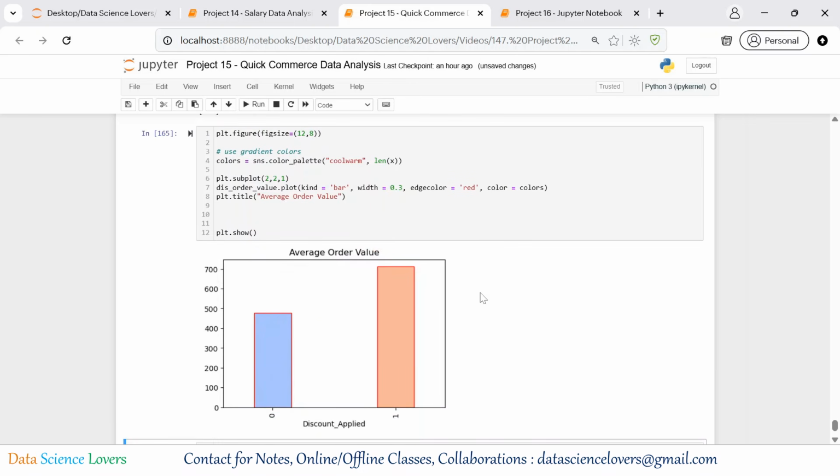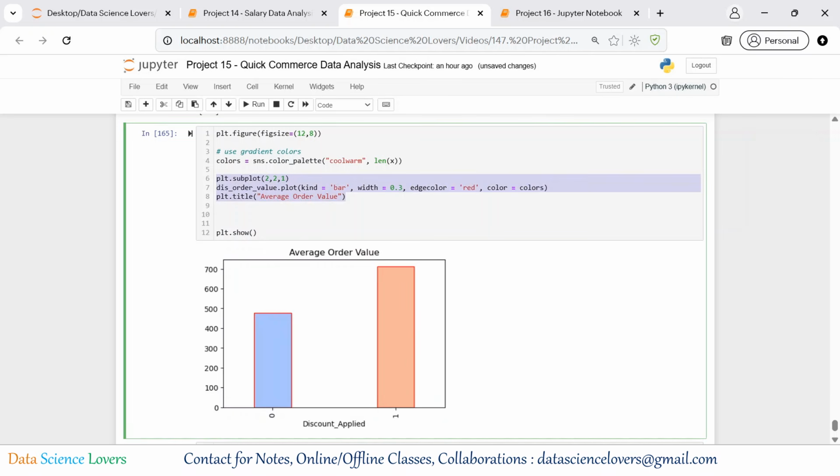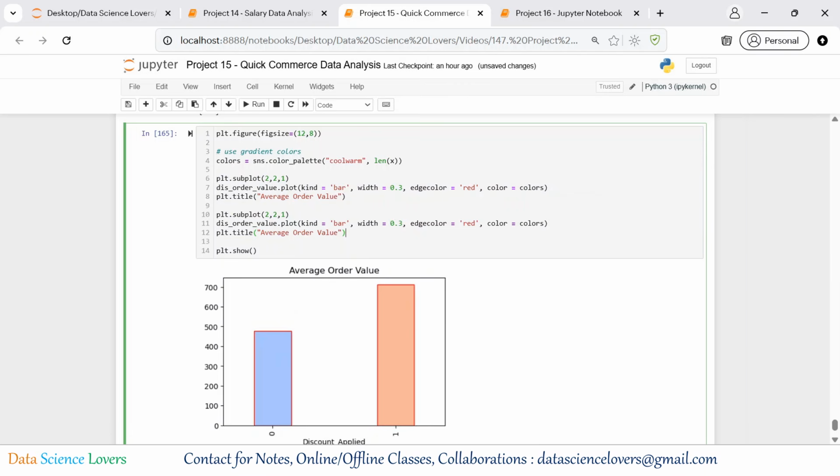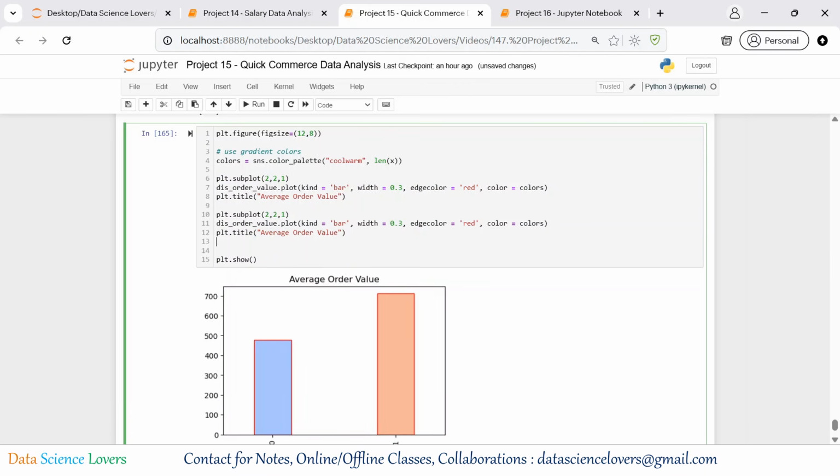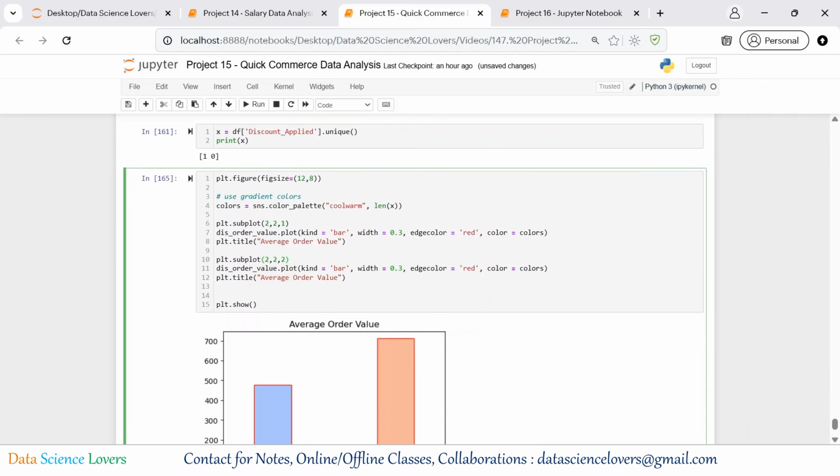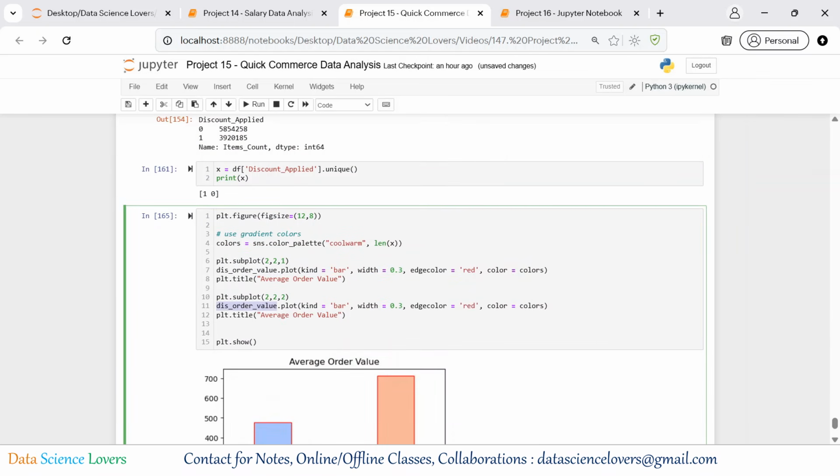Now here we will draw the second subplot. We can simply copy this and paste here, and we will make the required changes here. plt dot subplot 2 comma 2, and we will pass 2 here for second subplot, and this time we will consider this output. So replace it with discount items count.